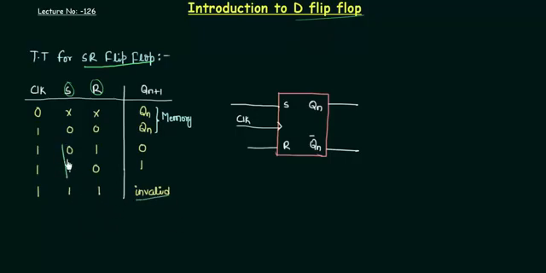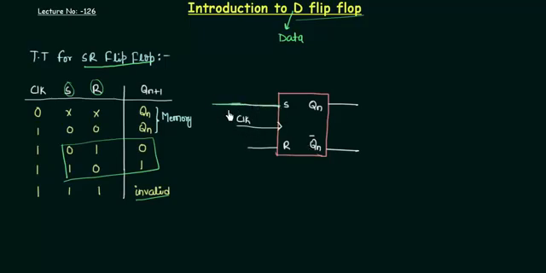So if you just want your data to be stored, then you can have your D flip-flop, where D is data. It is one of the most commonly used flip-flops because you just give your input, store the data, and remove the clock. Your data will be there. So it is a very important flip-flop, and the JK flip-flop is another most widely used flip-flop that we will see.